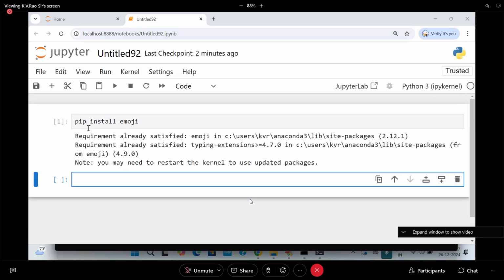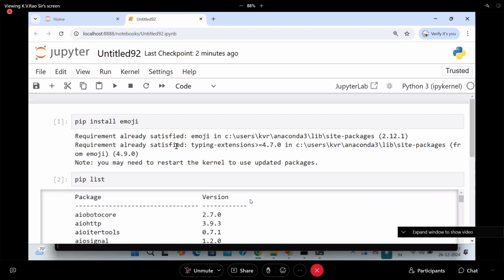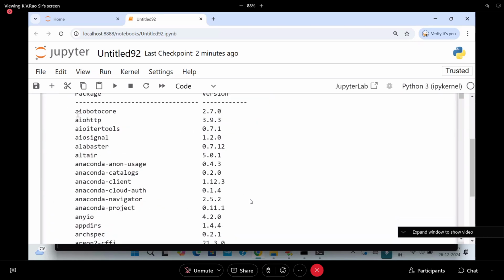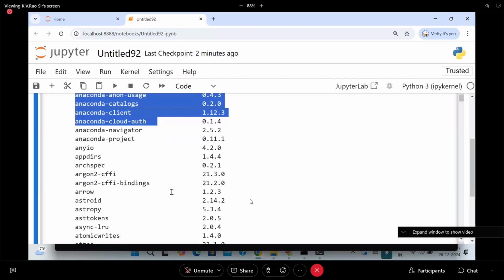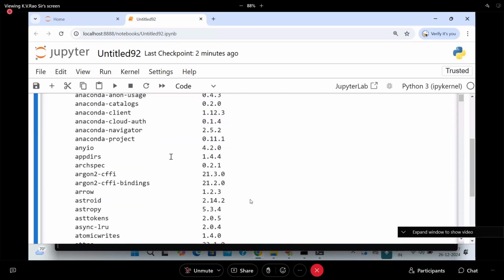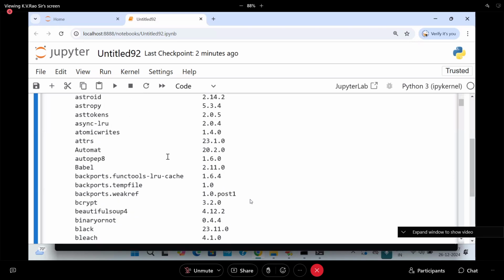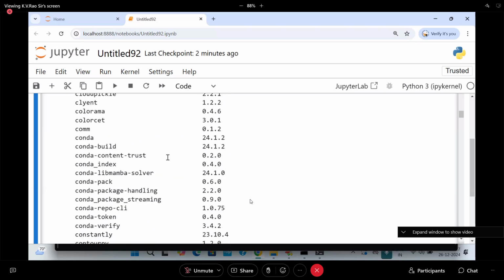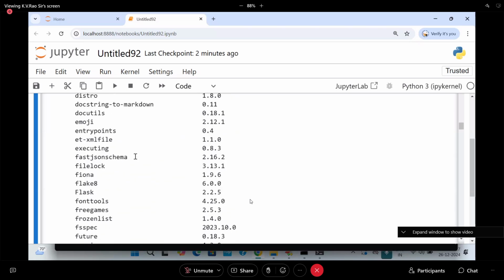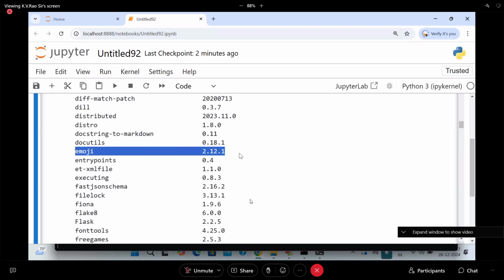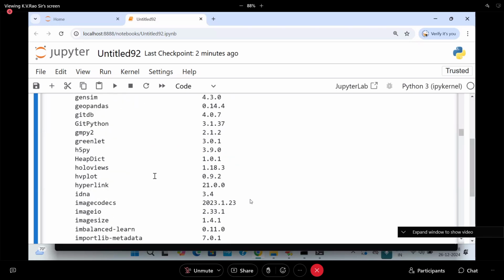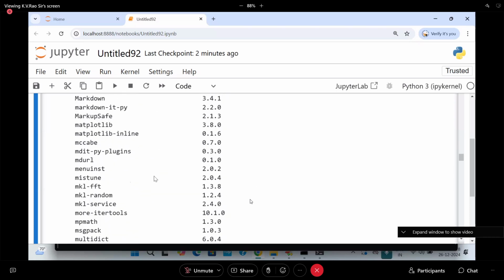To see the modules which are already there, you need to use pip list. It is going to contain almost all the modules. See, it is available in alphabetical order. These are developed by different vendors for data science people, Python people, AWS people, DevOps people, everybody who is using Python coding as of today. Here is the emoji. Are you seeing this emoji? It is a module. Like that we are going to have a lot of things.